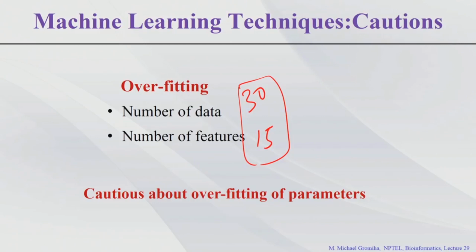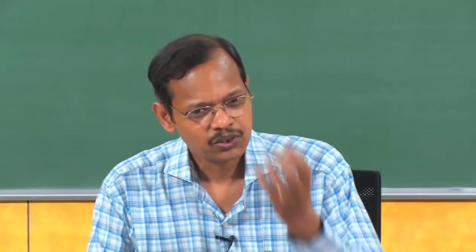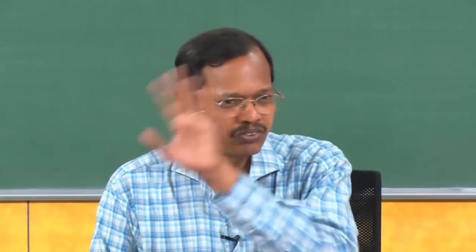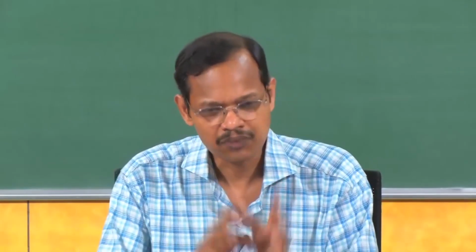So you can cause overfitting, because even if one parameter can take care of 2 data, all 15 parameters can take care of all 30 data, and the accuracy will be 100. But when a new one comes, if it does not fit within any of these values, then it is completely wrong. This is the reason why we need fewer features and more data. In this case, a small number of features could account for a larger amount of data, even if a new one comes, because the probability is very high. So it has a high probability to capture the information from the new data and you can get better results.